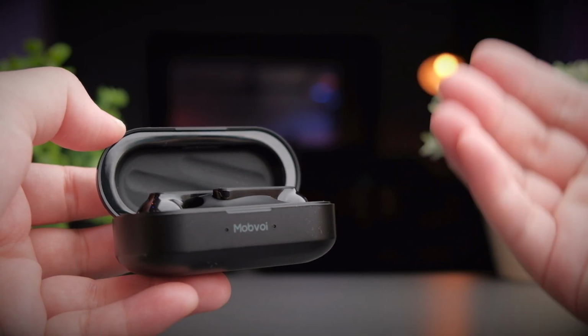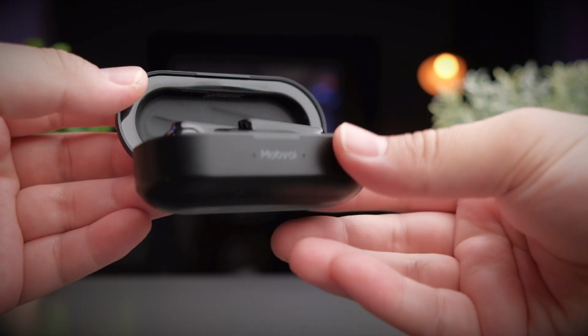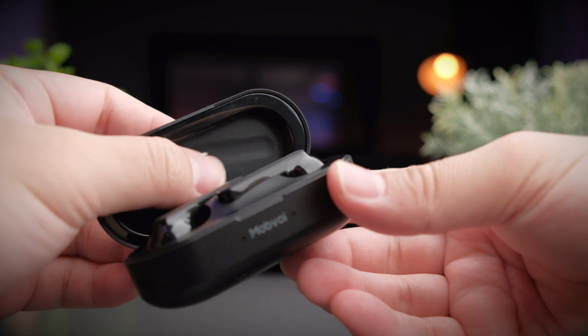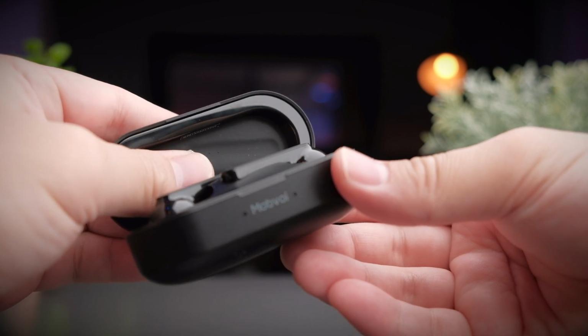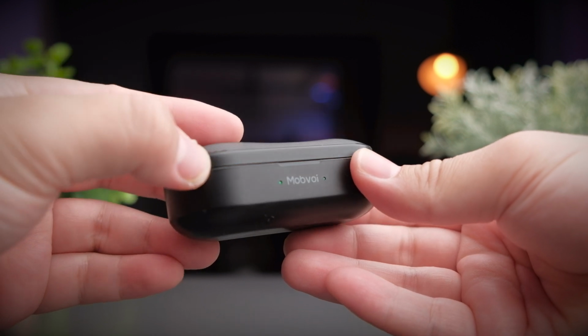So one more thing I want to point out for the design of the Mobvoi Earbuds Gesture is how much attention to detail they actually put into this case. So you can see that at the top here, there is a rubber lining, very soft and very plush, and that provides you some added protection for your earbuds when you close them inside the case.